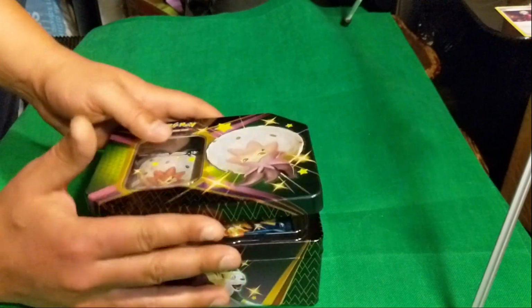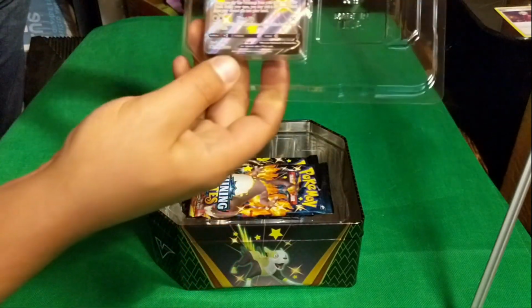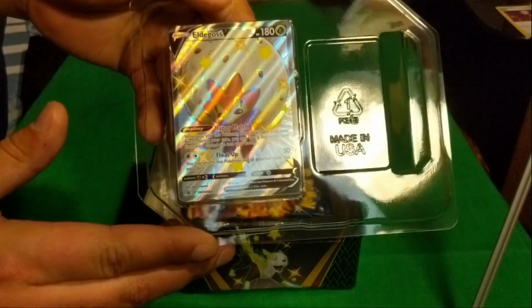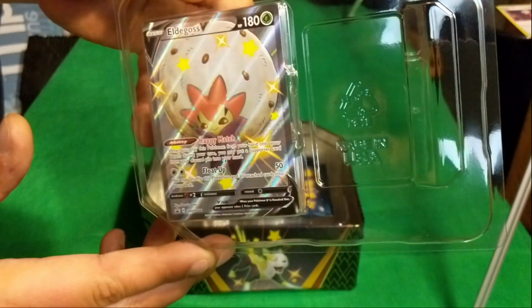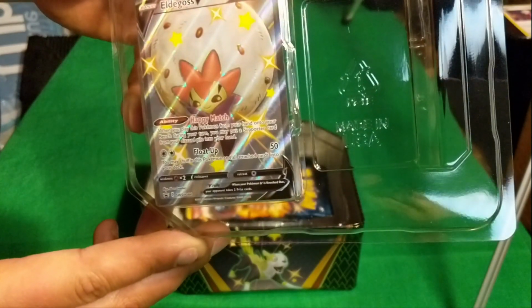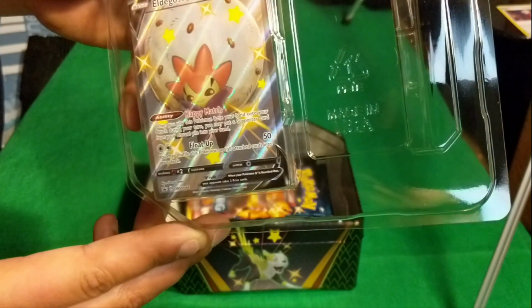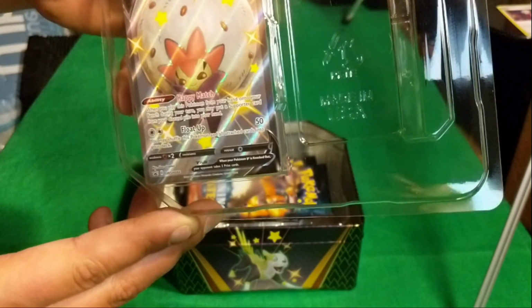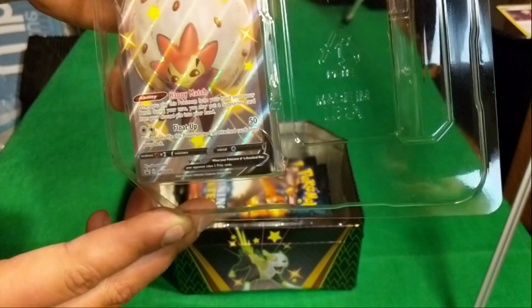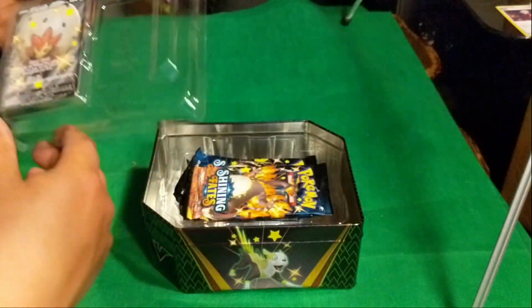Alright. Put that one down. The shiny Eldegoss full print that comes with these. Oh, so much bling on him, hard to see. Its ability, Happy Match: when you play this Pokemon from your hand onto your bench during your turn, you may put a support card from your discard pile into your hand. Okay, good at recycling your cards. So, alright, I got two of those.